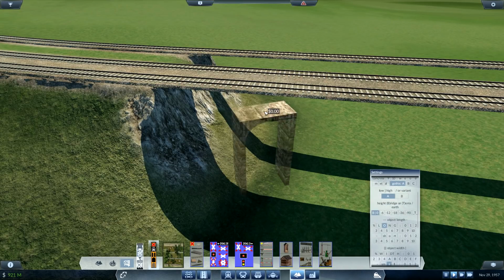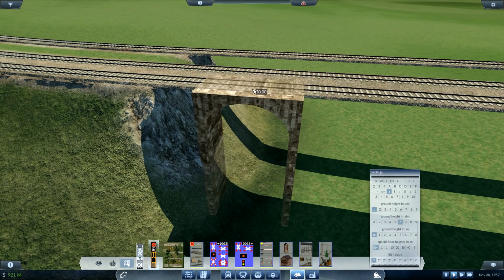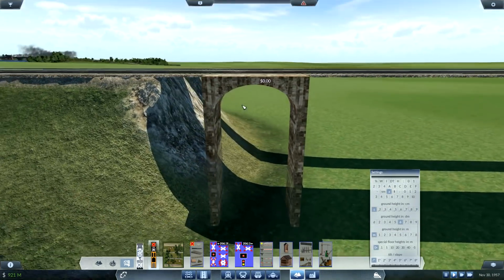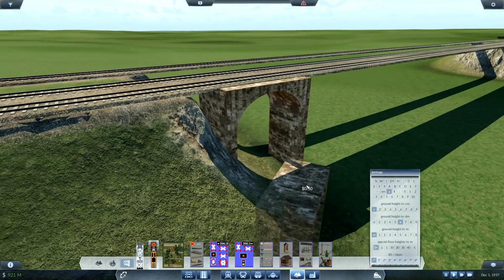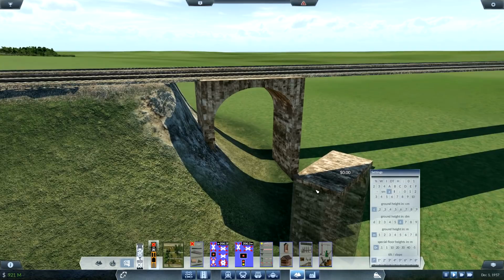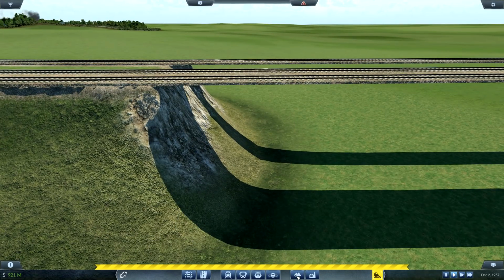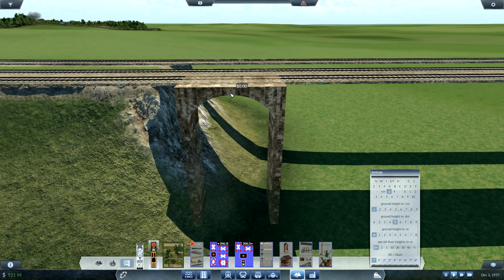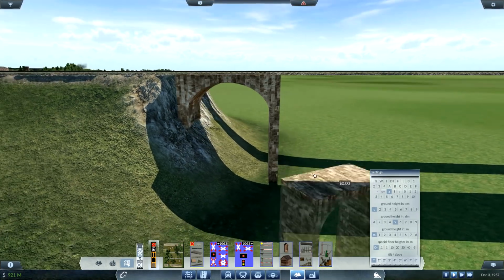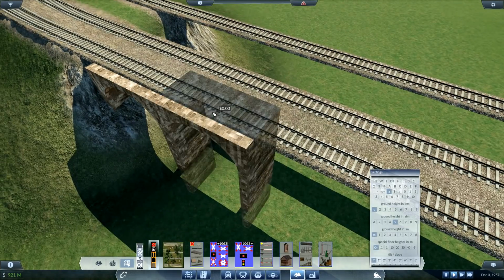Where are we? Height. It's usually 6. Is that right? That looks better, right? That's a C. Maybe 5 would be closer to what we want. It should be flat. Let's try 5. Trial and error. Yep, and we're kind of coming out the... There, it's perfect. So let's do this.